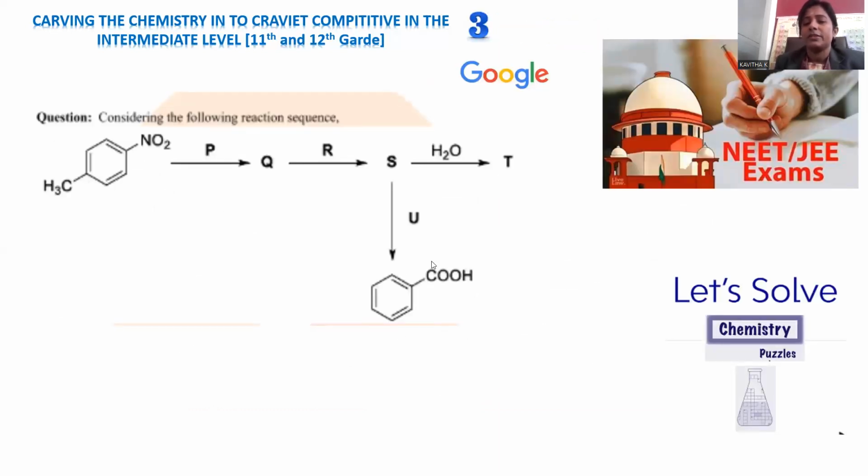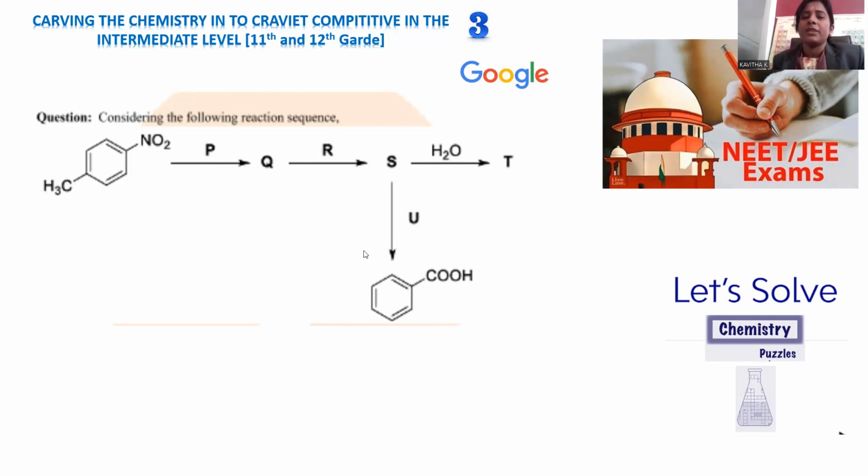Okay, in order to get this benzoic acid, first of all, we need to treat with ethyl alcohol. And next is about what? Potassium permanganate, an oxidizing agent to be treated, so that methyl will be converted into carboxylic acid. This is the way we can answer these series of reactions. If we know what kind of reagent has what specific activity, then we can go through this reaction, and finally we will get this product.